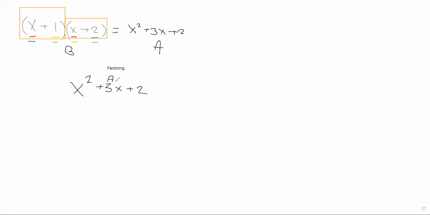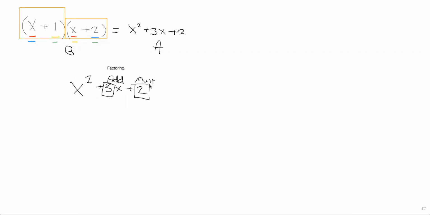So we want to add up to our middle coefficient, which is 3, and we want to multiply up to this number that's not a coefficient. This is a constant. It's a constant because it does not have a variable attached. If a number has a variable attached, it's a coefficient. If a number does not have a variable attached, if it's very lonely, that is a constant and not a coefficient. So our goal, at least in this class, is to find two numbers that add up to 3, which is our middle coefficient, and also multiply to 2, which is the constant. Let's see what we can do.